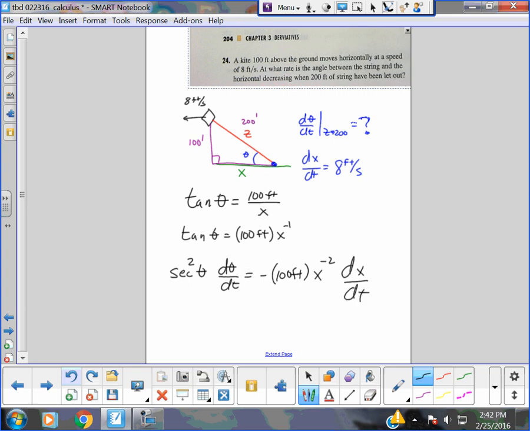Now we got a little bit of work this time because it said the string was 200 feet, the height's 100. You're going to have to figure out the triangle at this point. And sometimes I just redraw it. I don't know if you guys caught, this is a 30, 60, 90. 100 feet, 200 feet, that's one half, guys. That's sine of 30, right? 1 over 2, 1, 2, square root of 3. So this is 100 square roots of 3, guys. I did that really fast, but that's similar triangles. Alright. So now I know the X distance at that instant.